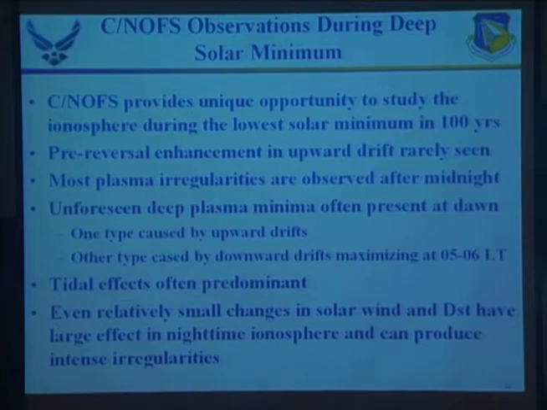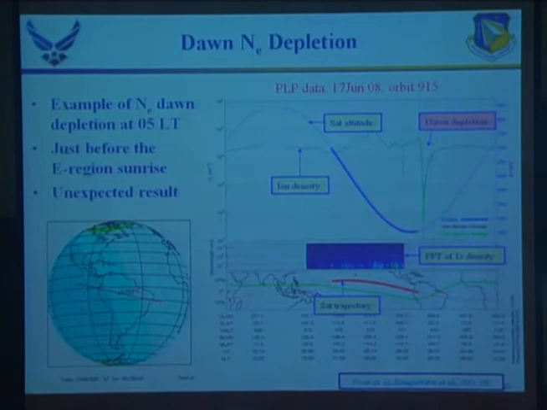What was also our surprise is that even very small changes in solar wind parameters and in the DST index have a profound effect on the nighttime ionosphere, much more than we saw before, because before that we had studied all the big magnetic storms, the Bastille storm, and all the other storms that happened during solar max. But during those mini storms that don't even qualify as storms, we still had a profound effect in our data. So these are some of the results that we saw.